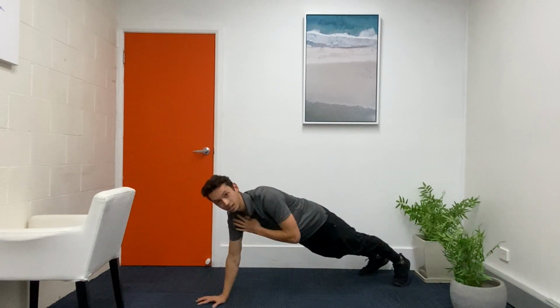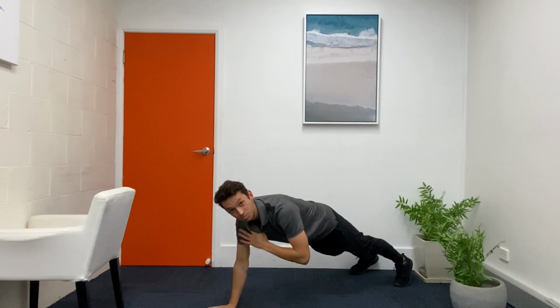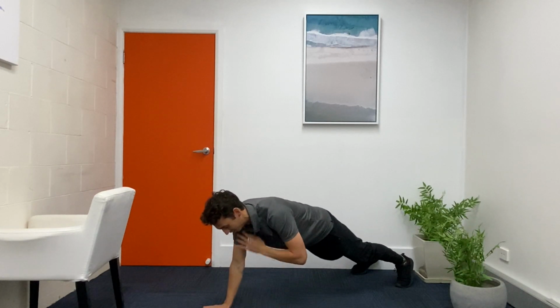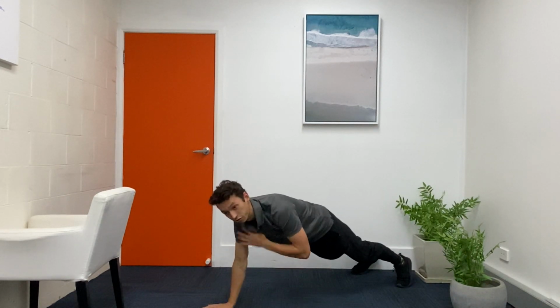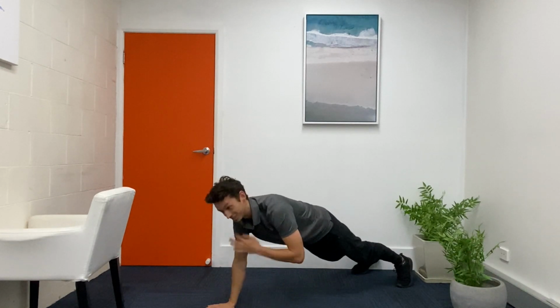Tapping your shoulder either side. Try to keep your body as still as possible as you do this one as well. We don't want to be rocking side to side. Keeping it still. That's it. This one's a big tummy burner and also good for your shoulder strength as well. I know I'm feeling it in my shoulders.